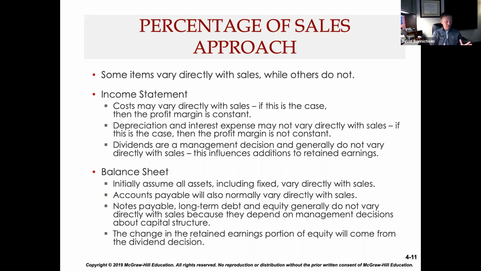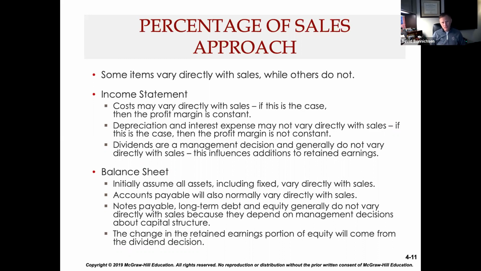So the entire left-hand side of the balance sheet is going to go up by sales. Why is that? Well, if we sell more, we should probably have more inventory on hand. We will probably have more money to collect, and we will probably have more cash on hand. And if we're selling more, we probably have to buy more fixed assets. Not all the time, we'll get to that. But the whole left-hand side of the balance sheet would naturally move up with that percentage of sales increase.